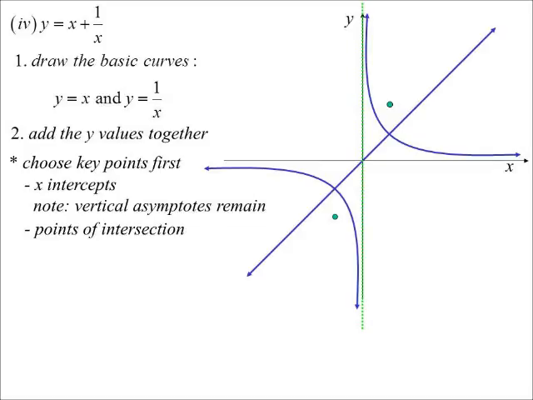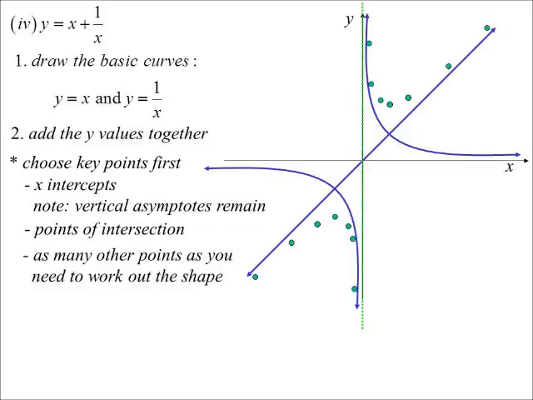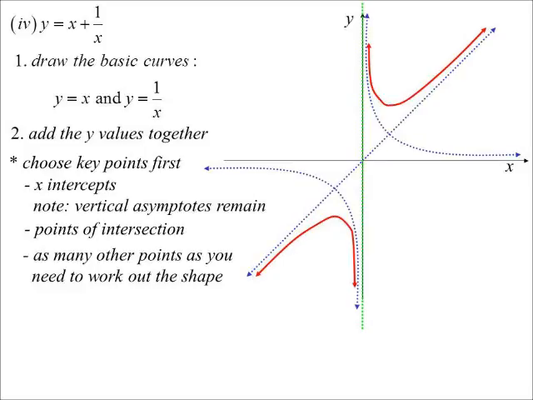If we're not sure what the graph's doing, I just pick different points and do that. So I might slide my ruler along here and say, oh okay, this hyperbola is now about 1 centimetre, so I'll add 1 centimetre to the line. Now I'm adding about half a centimetre to the line. And then as you're going along, it becomes pretty logical that, hang on a sec, what I'm adding is getting closer and closer to 0. So my new curve must keep getting closer and closer to the line y equals x. And so similar here. We end up with something like that anyway. So we're just physically adding the y values together.